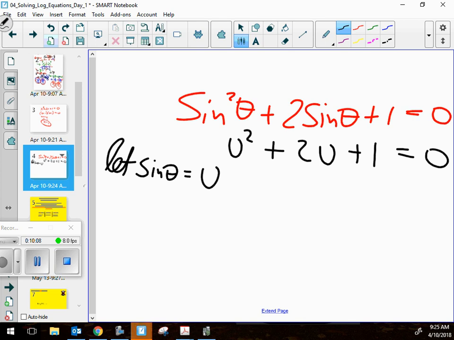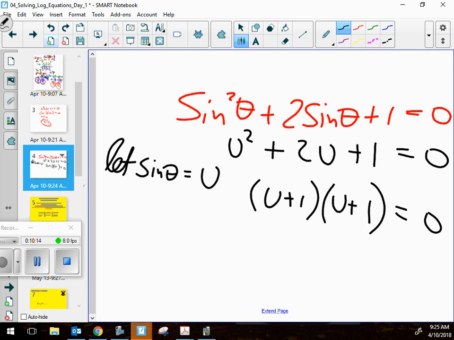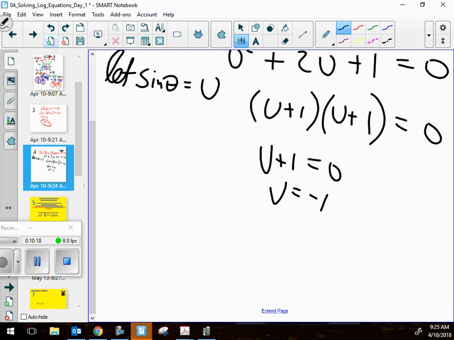So then you'd solve it by factoring it just like we just did. U plus 1 squared, and then u plus 1 has to equal 0, so u has to equal -1. But if you ever see u in the answer, you can't be done, because you have to swap it back for whatever you substituted in the first place, which was sine of theta. So then do you get sine of theta has to equal -1? Does that look a little bit like the problem you just did a second ago?